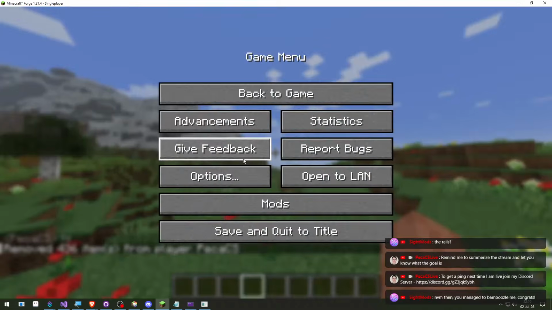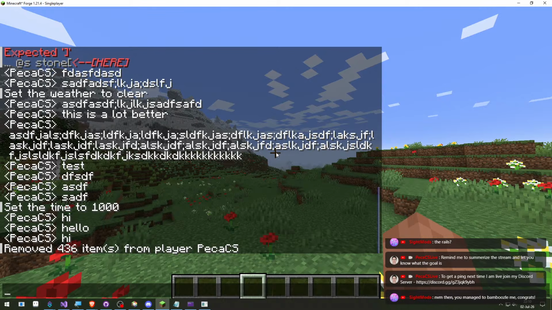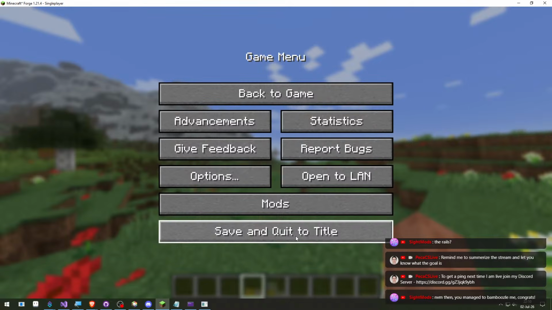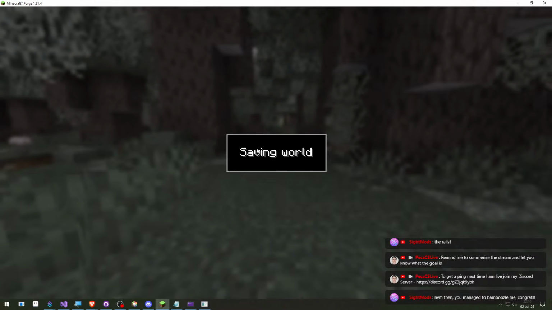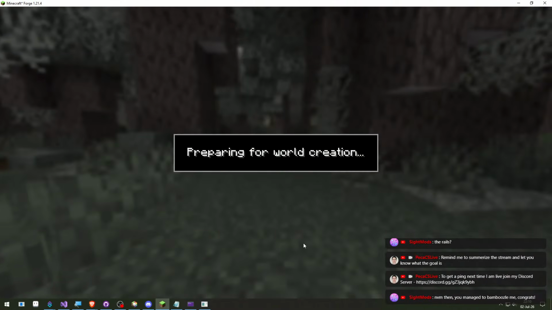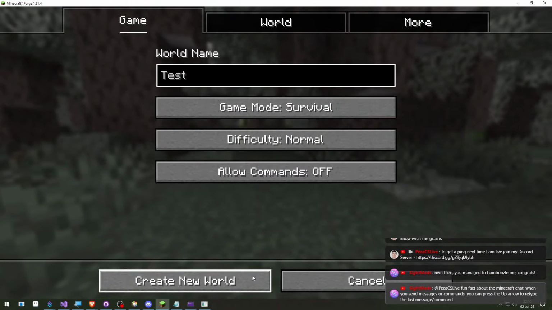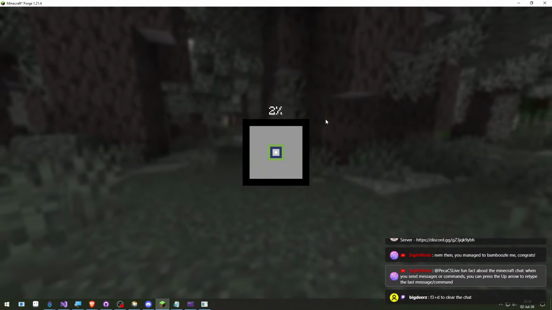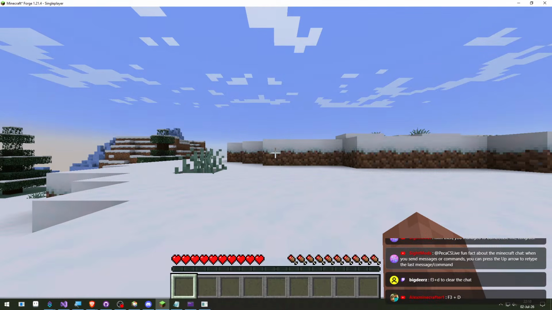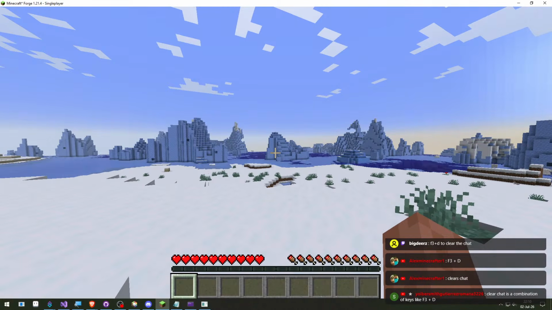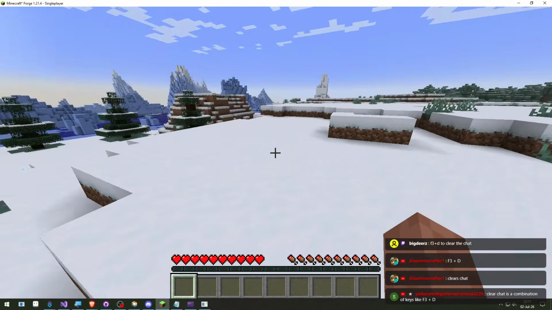Let's make a new world. I want to see what happens in the first message, like when you press T for the first time. Oh, yeah, it's just the text input from below. Yeah, but let's input something for the first time. I want to see how they do it. Single player, create new world. Test. Oh, F3 plus D. Oh, yeah. Thank you, guys. Oh, I didn't know. Yeah. Thank you, guys. That's very helpful.